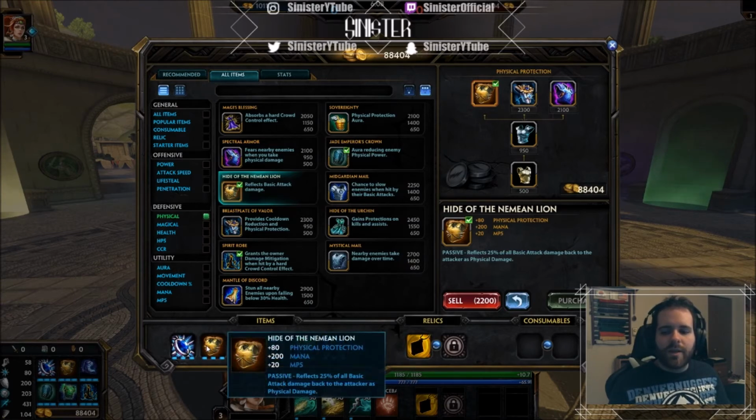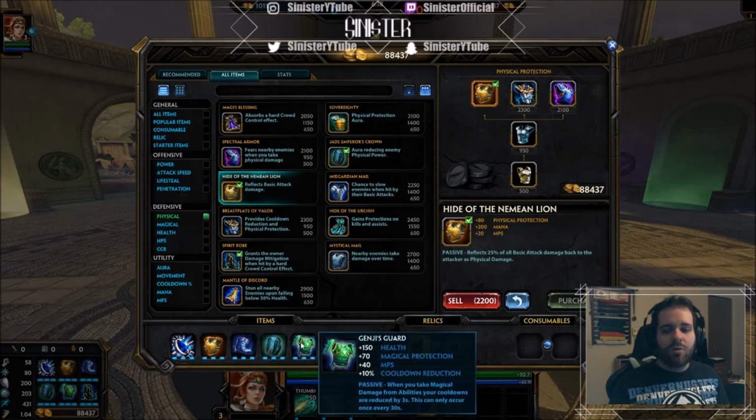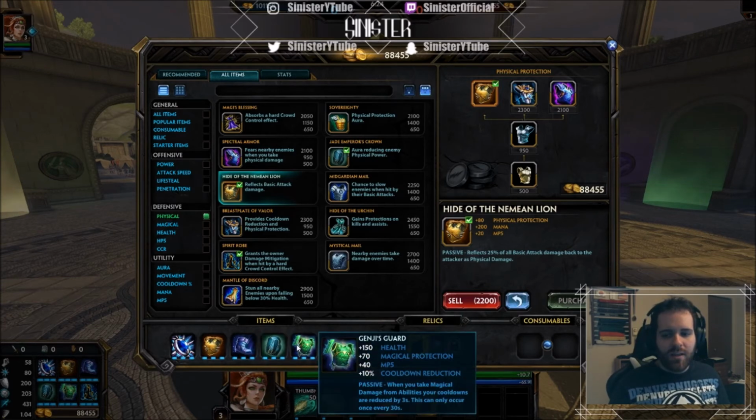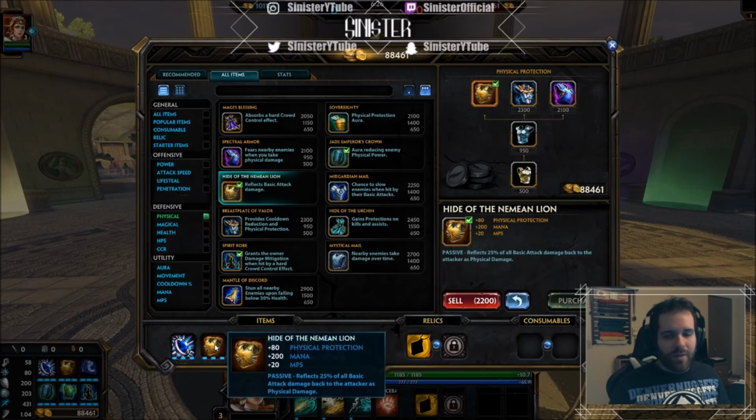So everything is comp-based, but I would say getting a Hide of the Nemean Lion as last item would be good. It's going to reflect that basic damage back to them. It's going to give you a lot of physical protection. It's going to give you mana and mana per 5. With this build, the reason I like it is these two items are really good. They give you a lot of protections: 70 magical for the Genji's, 80 physical for the Hide. They give you some mana and some mana per 5, which Artio, I wouldn't say struggles with, but it can never hurt.